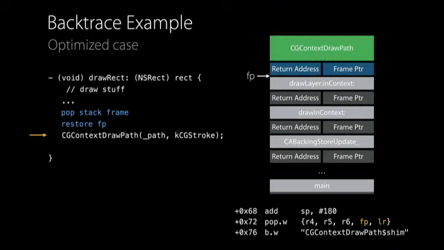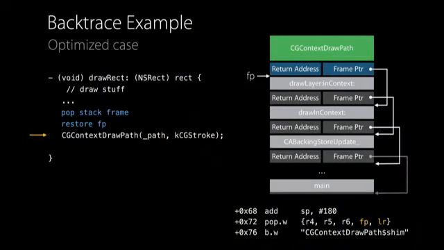Now, drawPath is going to push its own frame back onto the stack using the value that it found in the link register and the frame pointer. So from drawPath's perspective, it was called directly from drawLayer and context from UIKit. Now, if we take a time sample at this point, we're going to see the exact same story. So even though that's not the actual call sequence that happened, this is what the time profiler saw. So that's what we ended up seeing in our call trees.